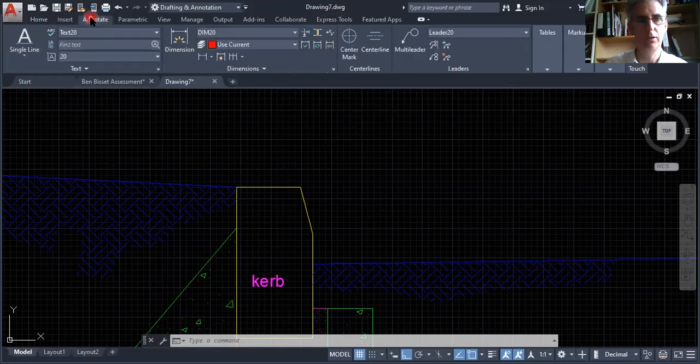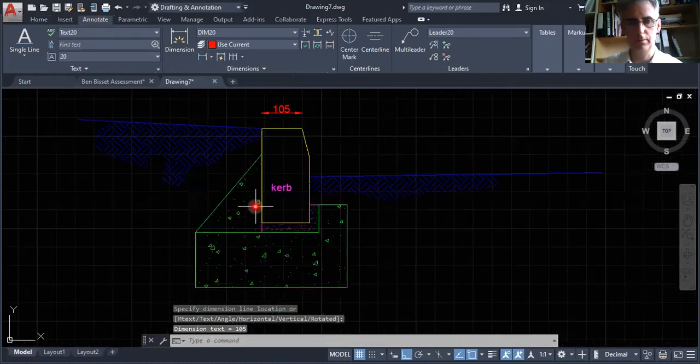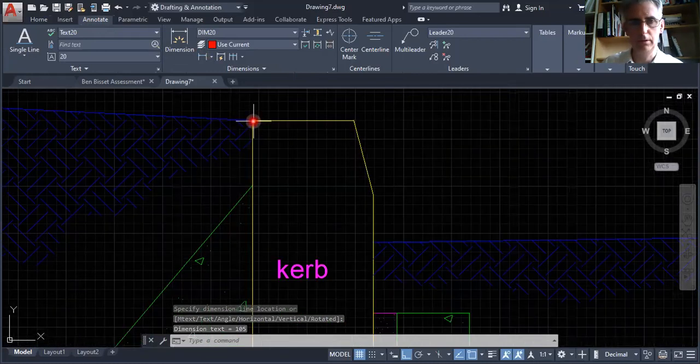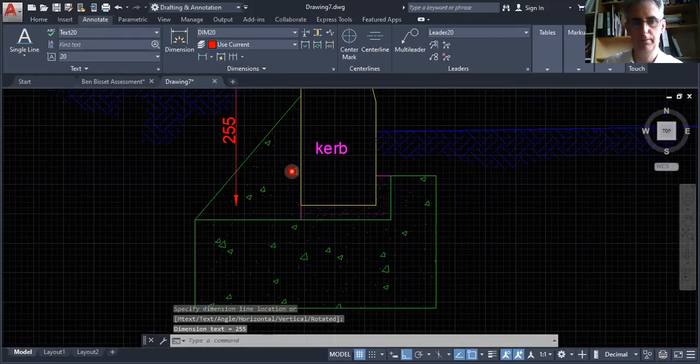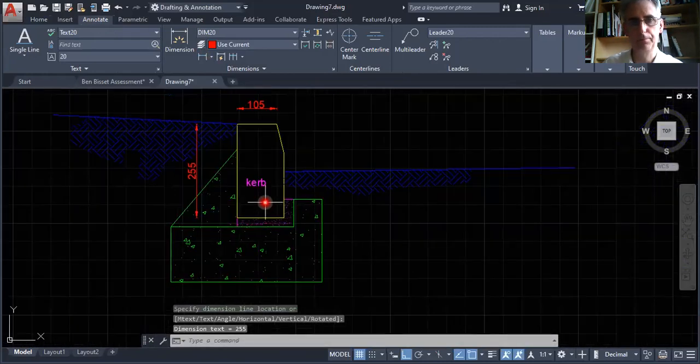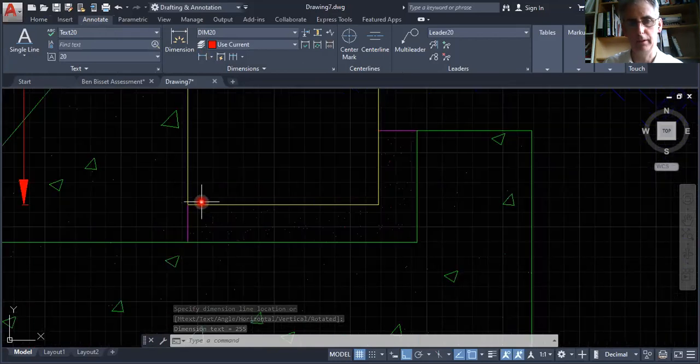Go to annotate, linear, click, click, and drag. That's the first one done. Next one, click, click, and drag, 255. And then the bottom bit here is the 155, which I hope so.